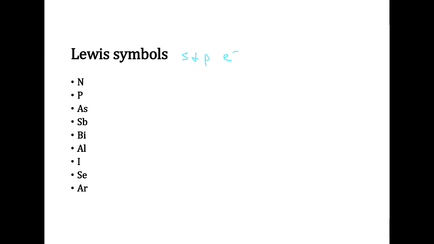So for instance, let's do nitrogen and phosphorus together. So nitrogen has 5 valence electrons. Okay, so its Lewis symbol looks just like that. Then if we were to consider phosphorus, that's directly below nitrogen. So we're going to start to notice similarities in things that have the same number of valence electrons. They're going to behave in a similar way, because they're going to interact in the same way in terms of how many electrons they need to obtain or give up or share to complete their octet.